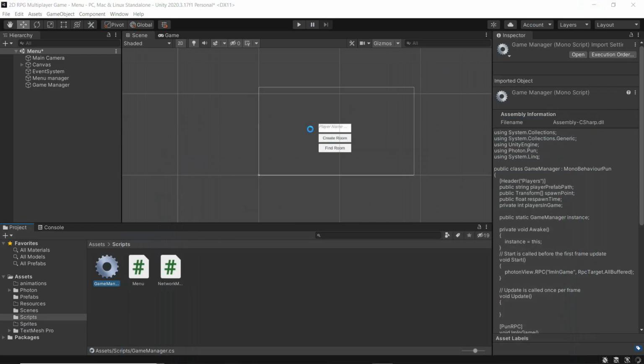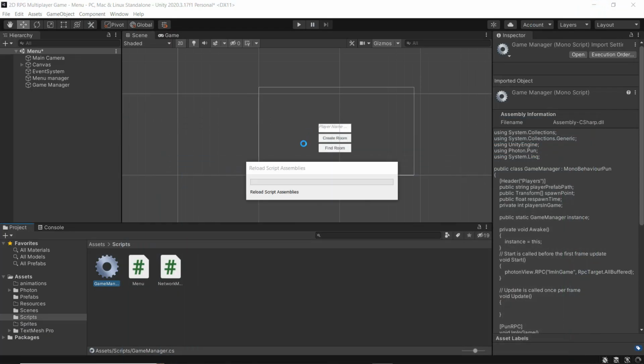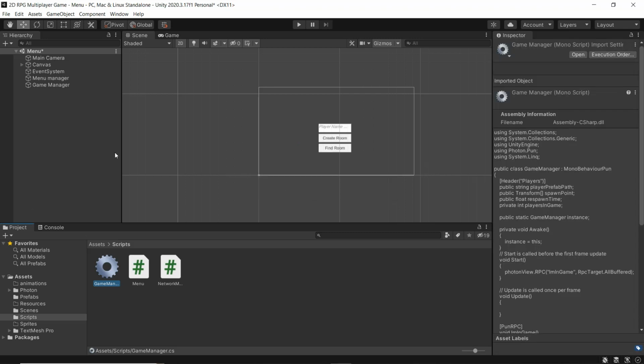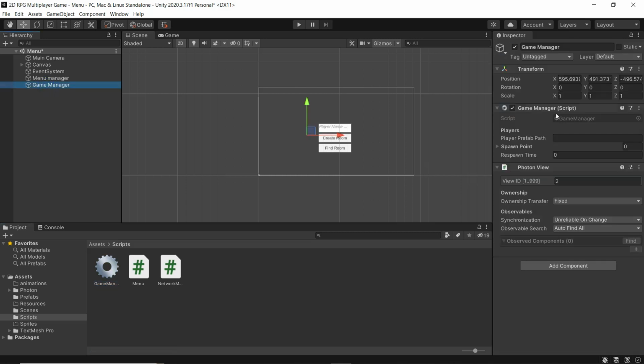Going back to the game. Actually, we need to make the game manager be in another menu. So let's make it a prefab.